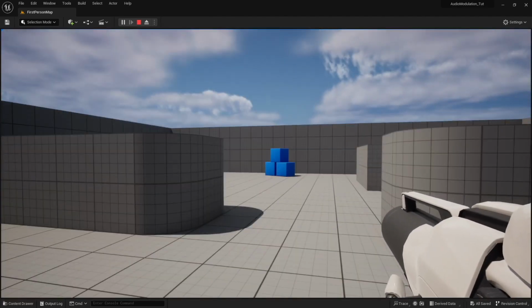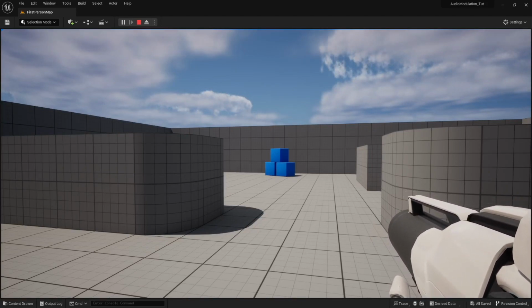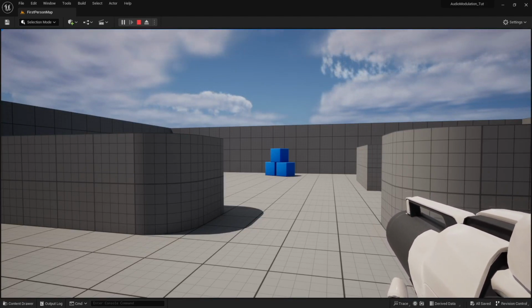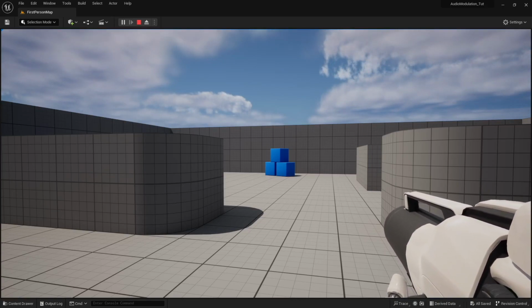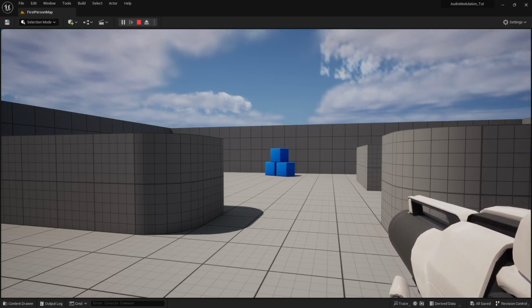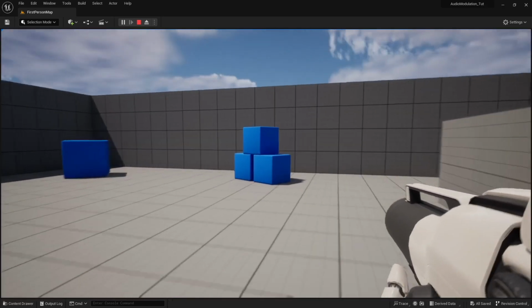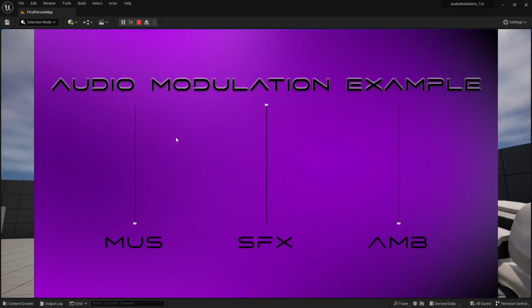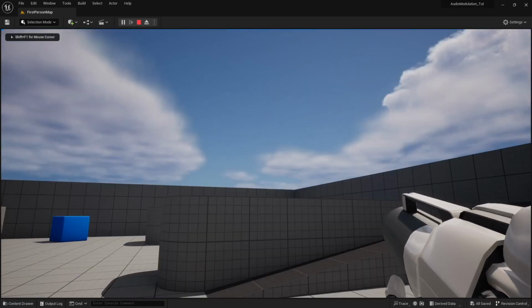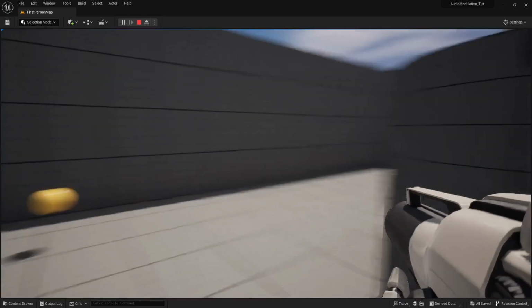Now, I haven't done any preemptive mixing for these individual assets, so that, let's say the player kept all the values at 100%. I haven't set up a proper mix for that since this is just a tutorial. But as you can hear, we have the footsteps, we've got the gunshots, and if we come back in here to our menu and we pull that slider down as well, now you can hear that we don't have any of that.